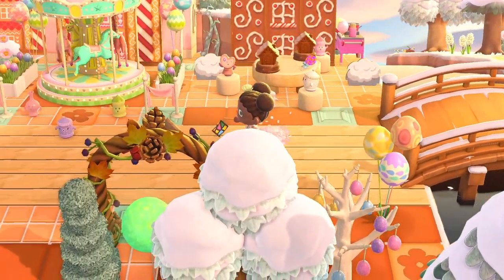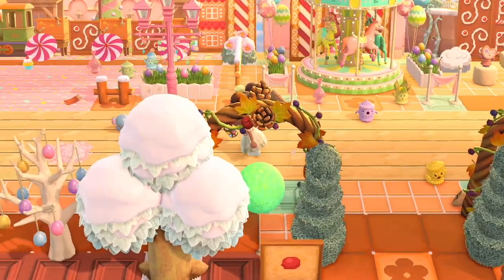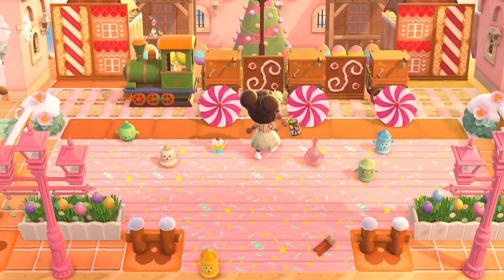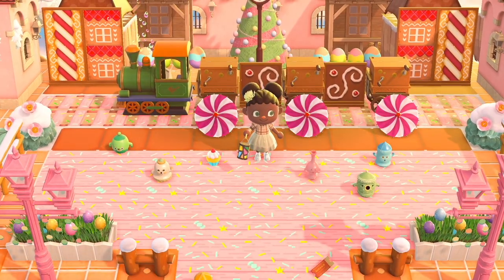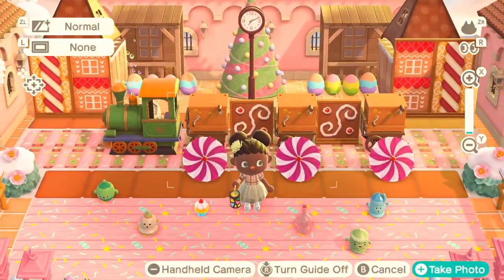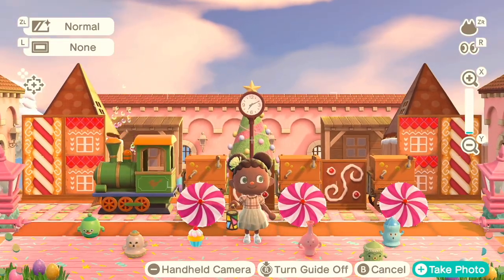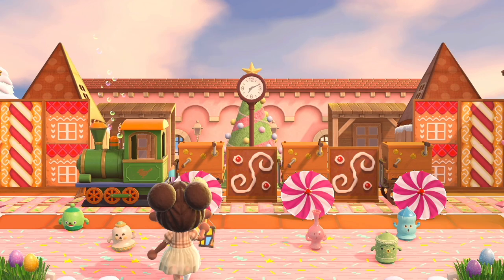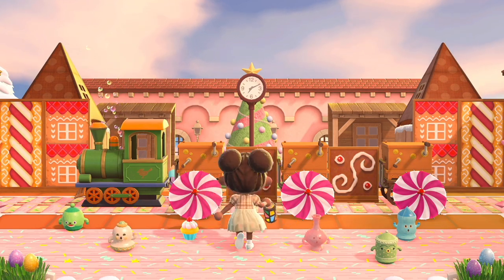So heading across here, we're gonna head to the back. This is more of the carnival, but back here is my gingerbread train. This was an idea I came up with really early on in this island, but I wasn't sure how I was gonna execute it, and I'm fairly happy with how this turned out. I think it's really cute.